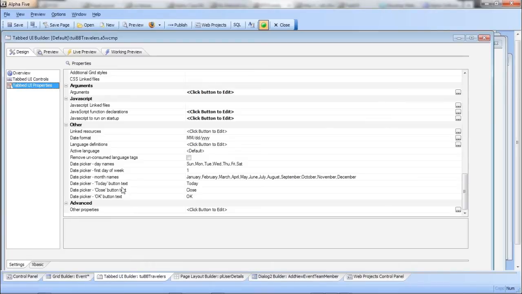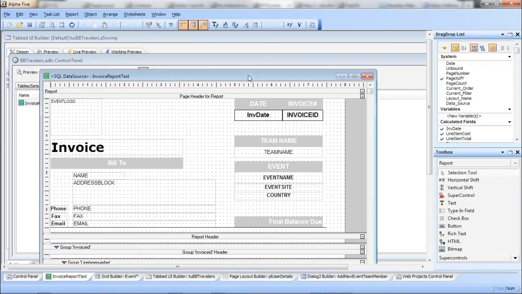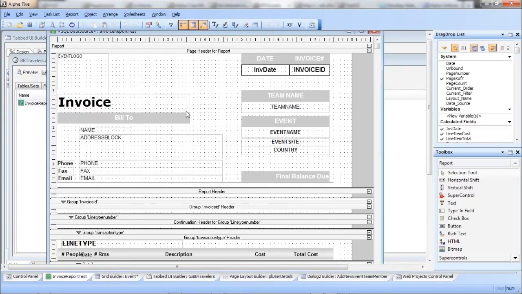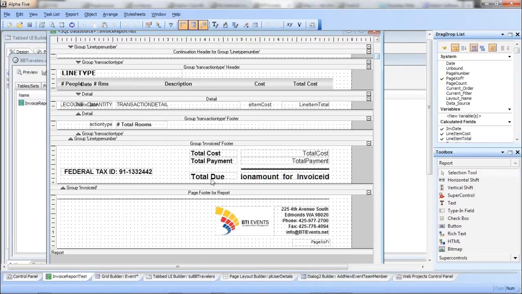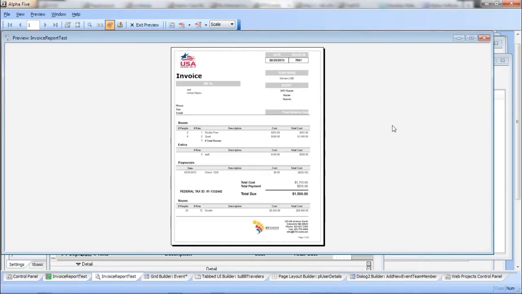We talked a little bit about, we showed a sample of some reports, and I just wanted to give you a quick look at the designer here. Alpha's report designer is extremely good. This is an example of another invoice style of layout where we have the page header here, and then all of our detail information is in another band. Any of you that's used any kind of banded report writer will be right at home with this type of tool. If we were to do a preview on this, you can see that this generates an invoice layout. Alpha's primary output is PDF, but you can choose other options, HTML, Word. You can export things to Excel using the report writer.